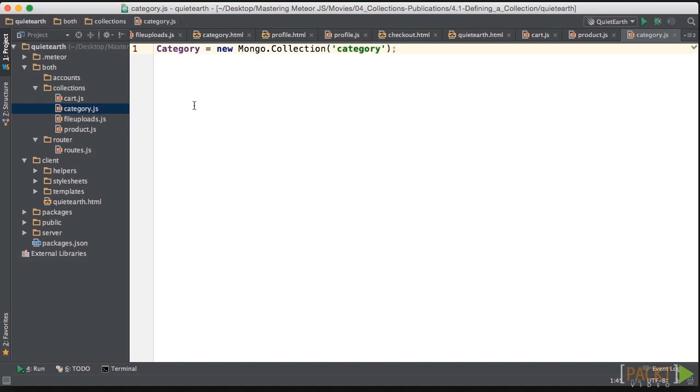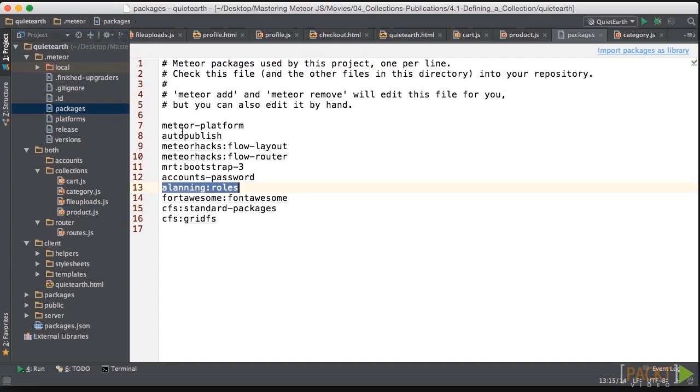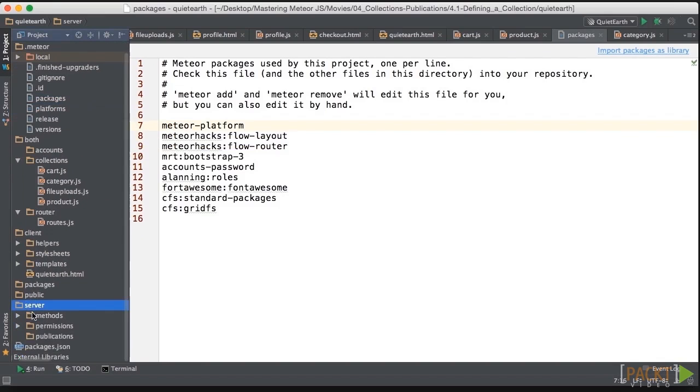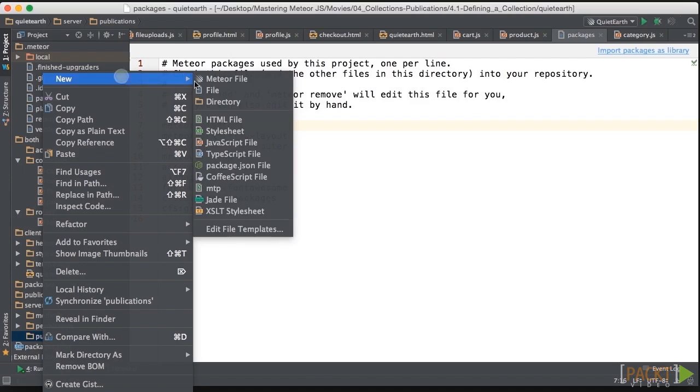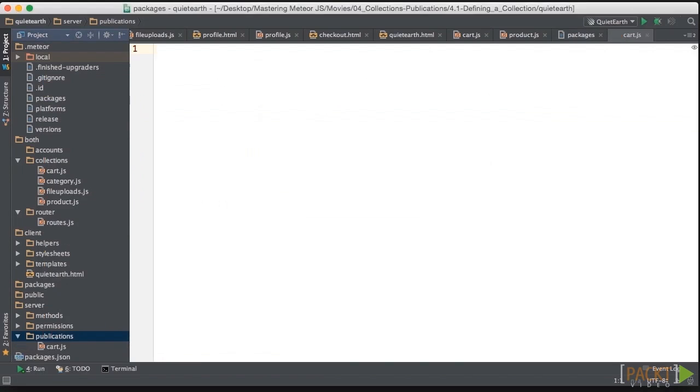There's still more to do. You see, Meteor uses something called auto-publish to automatically publish out all of your collections all the time. And that is a relatively insecure policy. So they do that for you to get started with ease. However, removing that will make the application more secure. And once you've removed the auto-publish, now you need to define a publication for each table or collection that you'd like to have access to in your application.